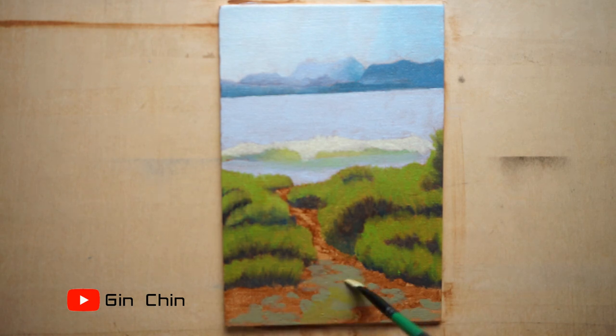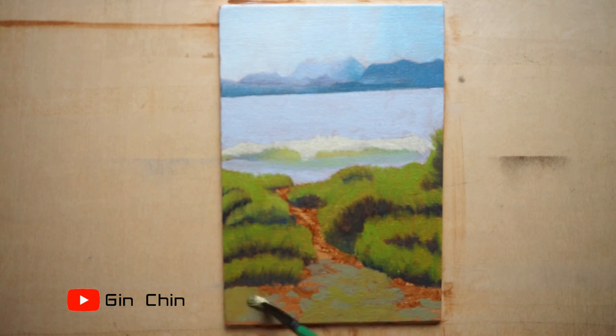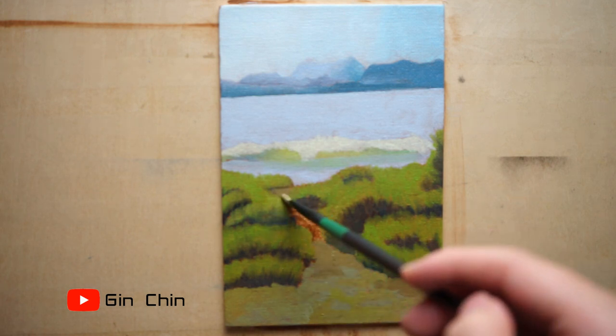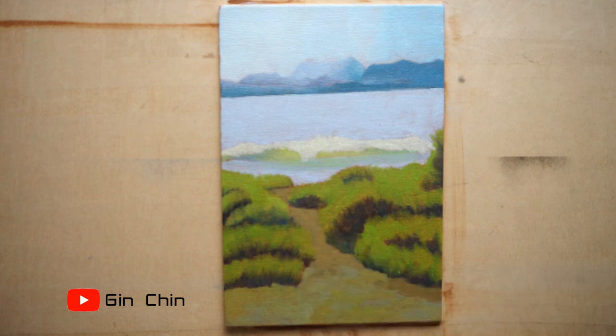How was the color of the grass mixed? I forget, but it looked like I used titanium white, yellow ochre, phthalo green, sap green, burnt umber, cadmium orange, and a small amount of ivory black.